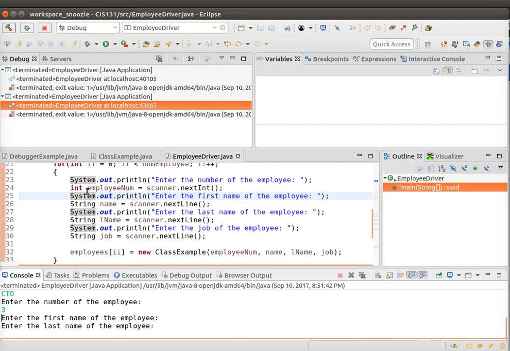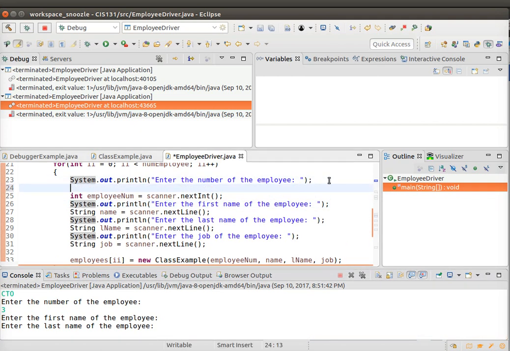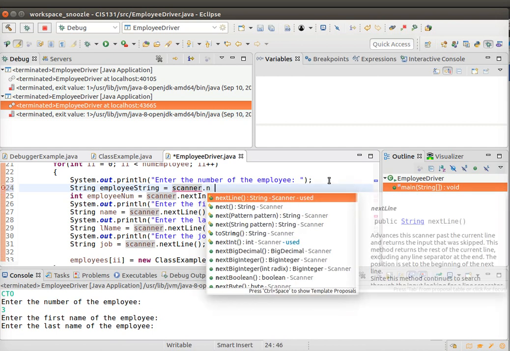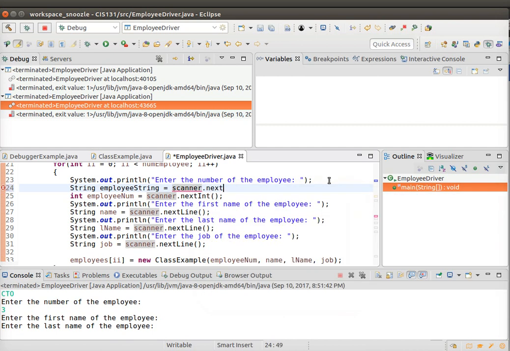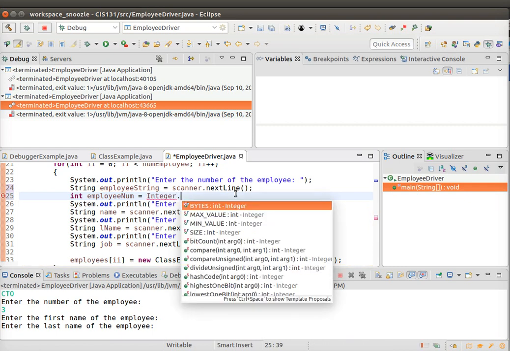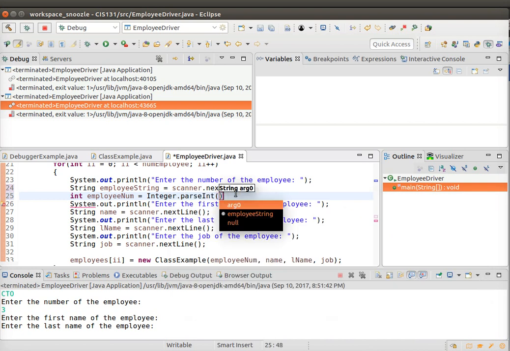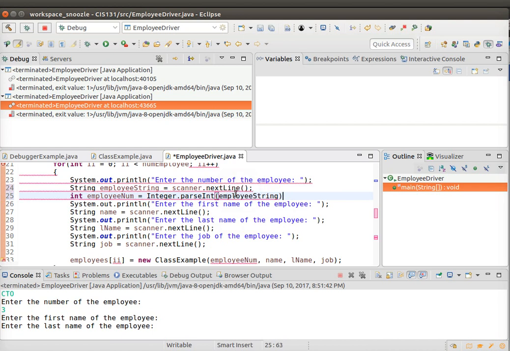So let me change this up. I will change this to String employeeString equals scanner.nextLine, and then I will do Integer.parseInt(employeeString), and also I'm going to put a try catch around this value.